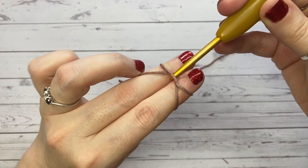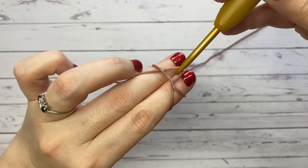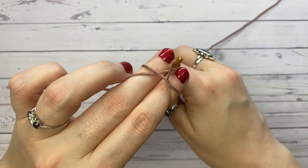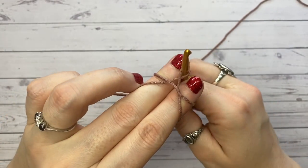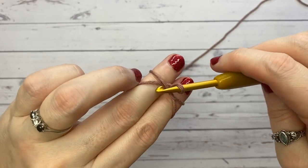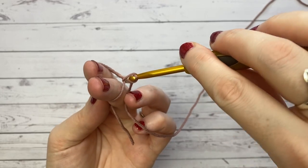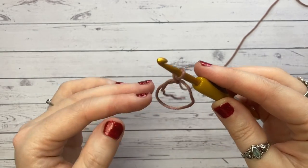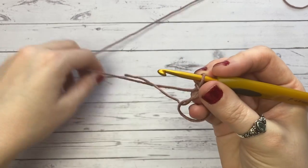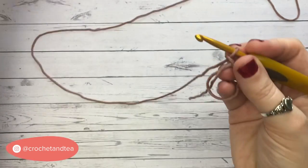Pick up the top strand at the back by turning your hook and pulling it through. Let your ring finger release so you can create a teardrop shape, then twizzle your hook to create a criss-cross. Pick up that yarn and pull it through, creating a slip knot around a ring. This lets us place our eight stitches in the center and pull it nice and tight so there's no gap.